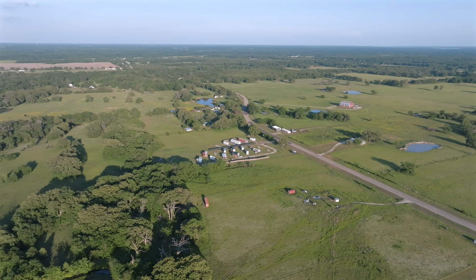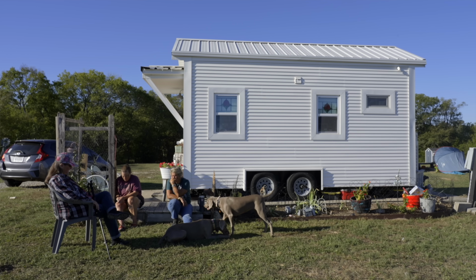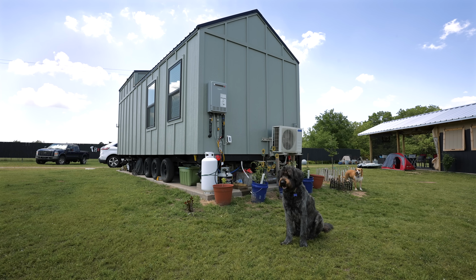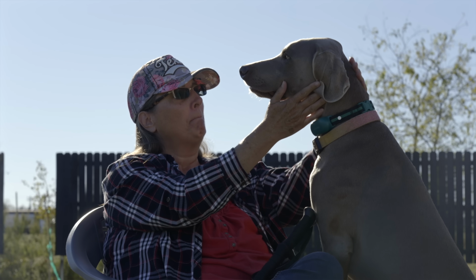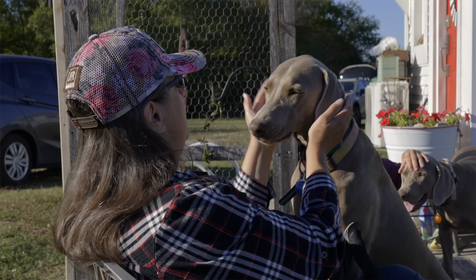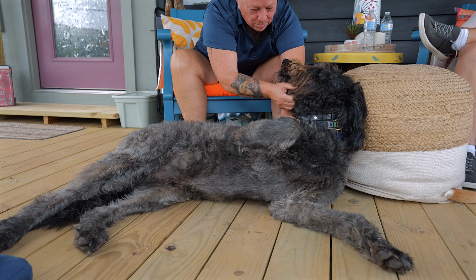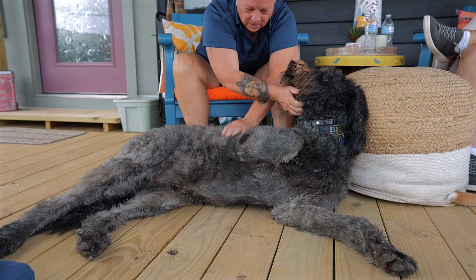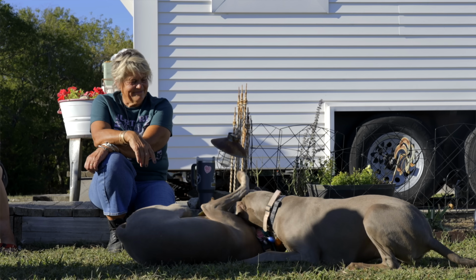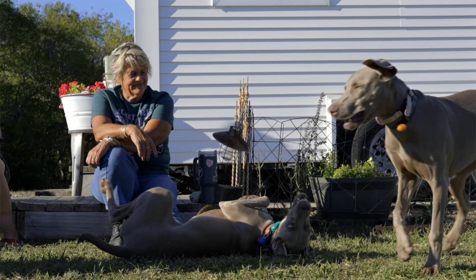Another big draw, and I didn't mention it earlier, is we have people that watch our dogs. If we want to go to Waco, Texas, and we want to do a day trip and it turns into a night, everybody knows everybody's stuff, where everything is in the house. The dogs relate to everyone in general. They know the dogs. So we have, basically, in-house boarding. And we do the same for the other campers out here. Robin went to Mexico and we babysat her dog. So that too was a big draw, and the fact that we can actually do stuff now. We're not house poor, basically.